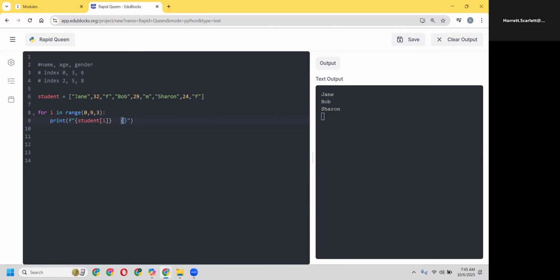So now we go back down to our print statement. Our variable name is student. And now we have to determine what the value of I is going to be. So it's going to be I. But remember, at this point, I would be 0.